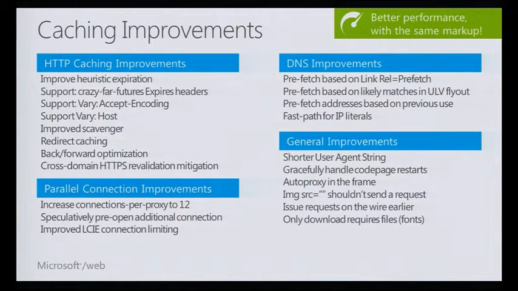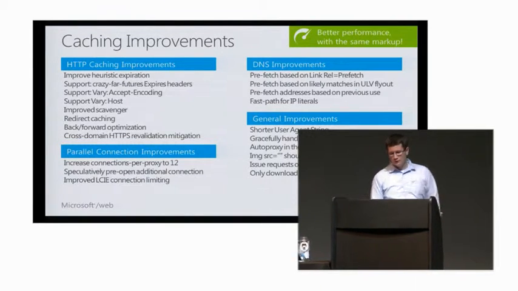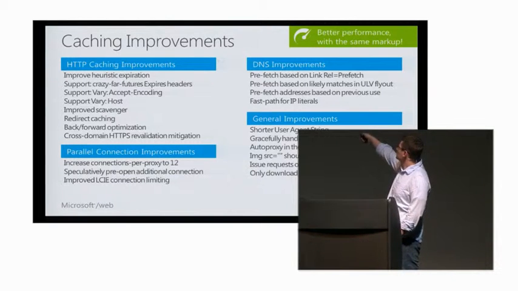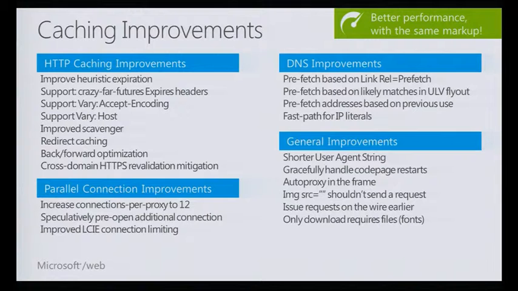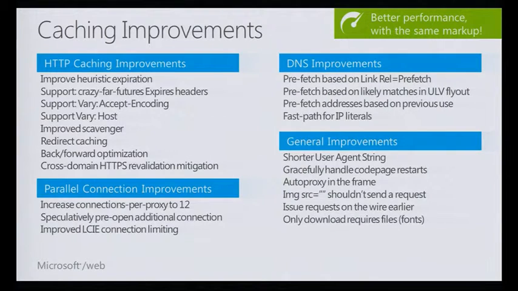So there's a lot of work being done to improve caching. For instance, one of the things that I found most interesting when looking through this list after talking to the IE team is that source equals nothing shouldn't send a request. So they've actually fixed that. It used to send out a request for nothing and then come back and be like, oh, it's not there. Right? It would send it out for the root of the site and realize it wasn't an image and ignore it. Right? So these little things about fixing all of this really help increase the caching.